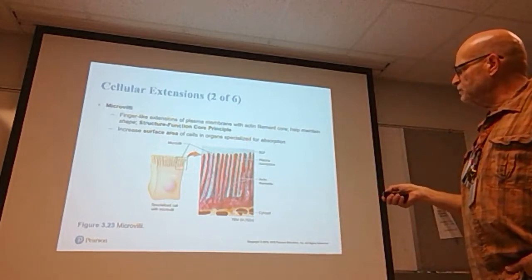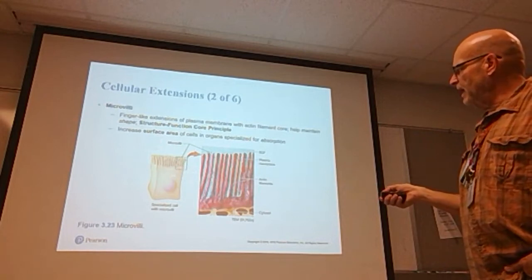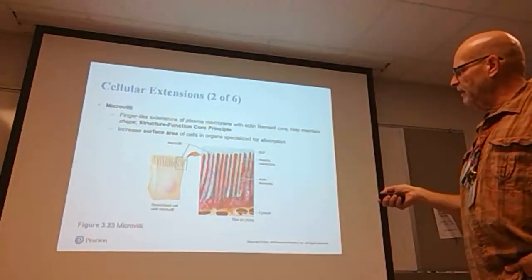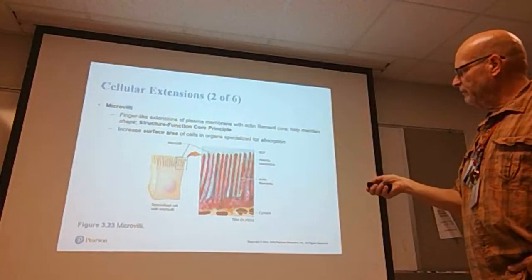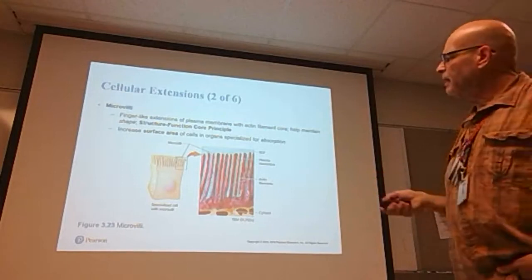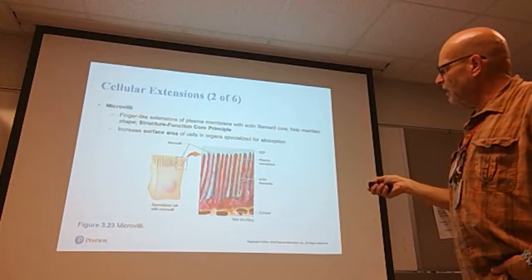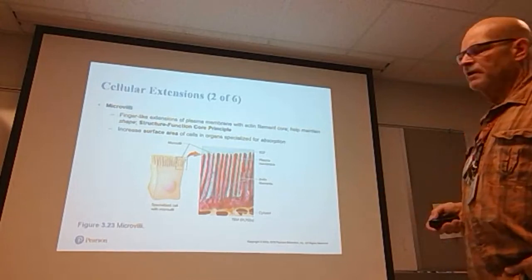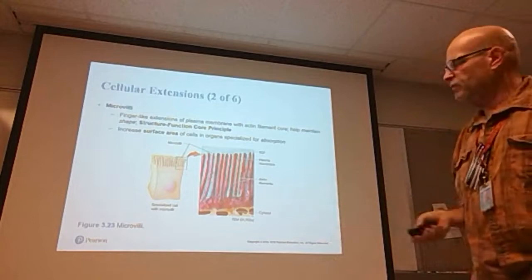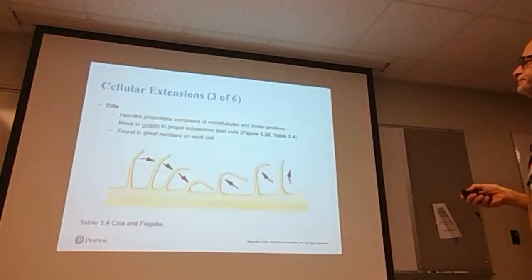I mean, think about it. If this was just a flat surface, you would have that one little area there, however big, length times width of that would be. But by adding all of these little microvilli, you get all this increased surface area to absorb all those nutrients that are moving through the digestive system.